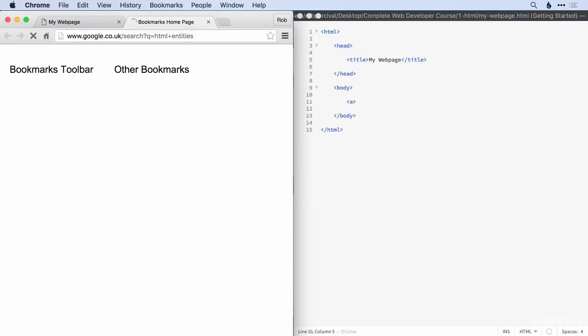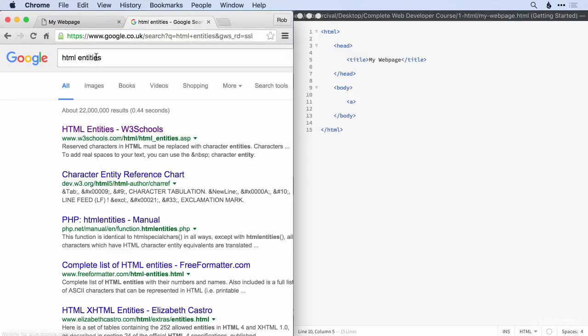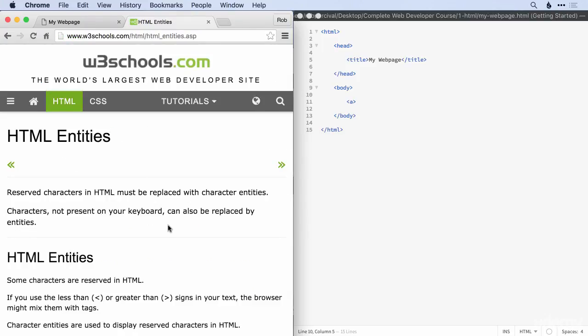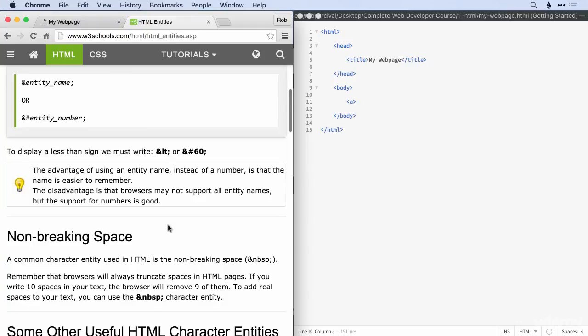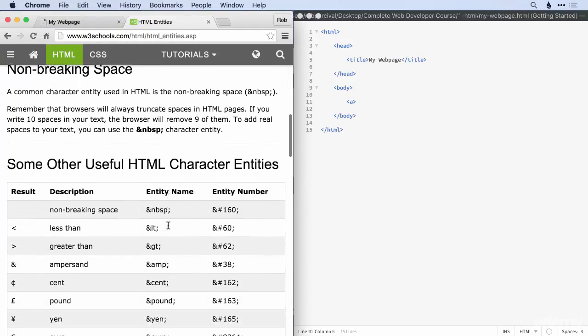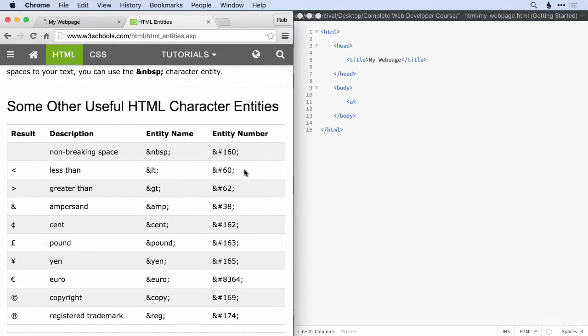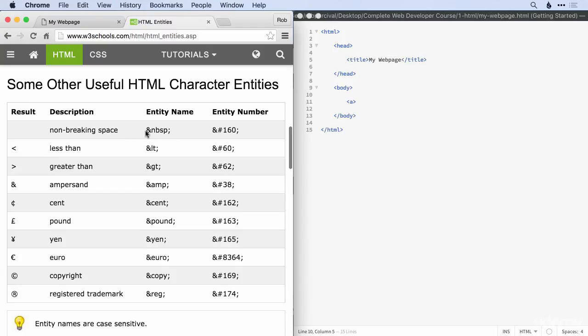I'd recommend just remembering that you can Google HTML entities, and then you've got a big list of all the ones that you want. So I'm going to go for the top result here, W3Schools, as we saw before, because it lists some of the most common ones. So you can see first off how we get these entities. They all have an and symbol at the beginning, and then either a name or a number. And you can use either. I generally go for the name because it's a little bit easier to work out what it is rather than remembering what all the entity numbers are.